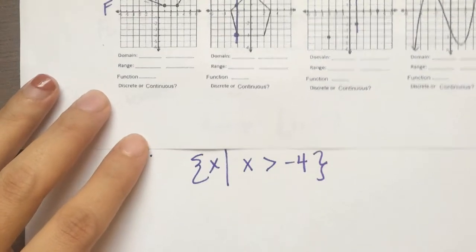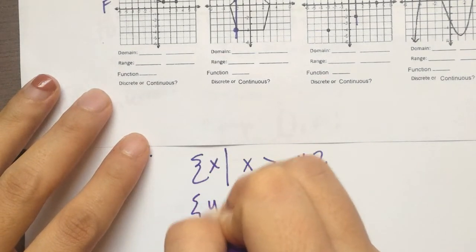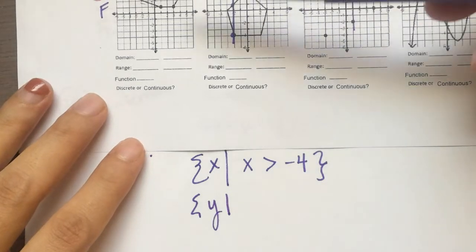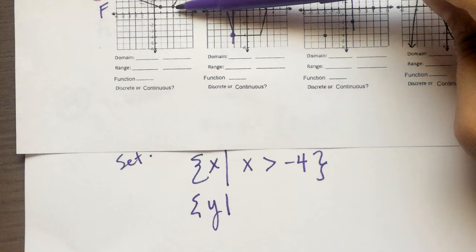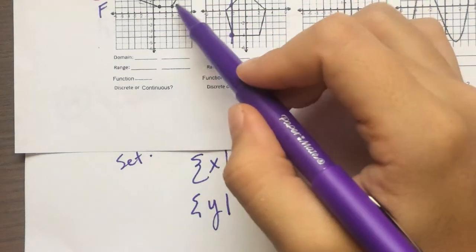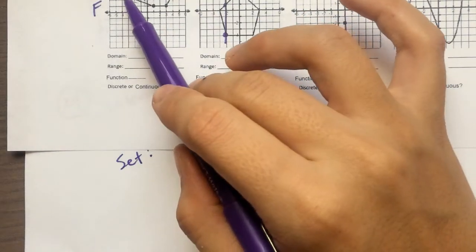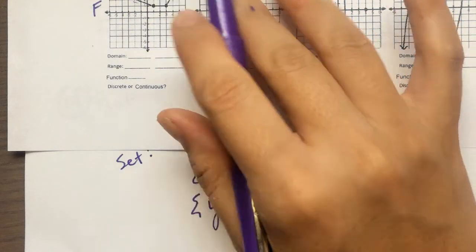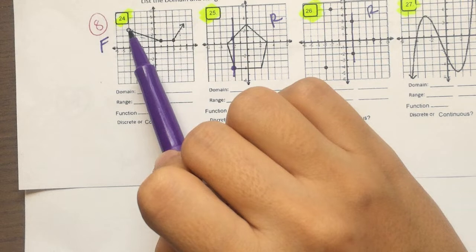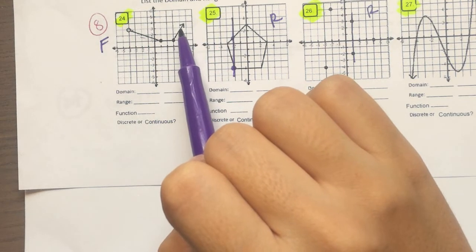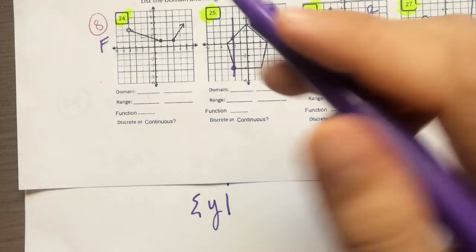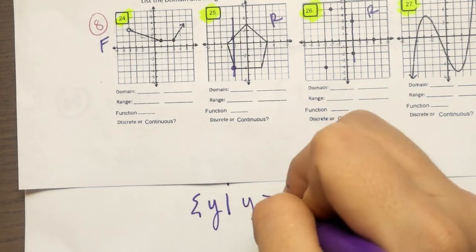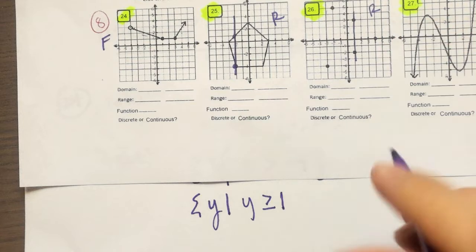The range for set is going to be the same thing but with a y. And if you guys look at the range here, the lowest it goes is 1, and then all the way up to infinity. Even though this is open, this one gets trumped here because it's closed. Oh, sorry, let me lower it down. Even though this is open right here, this is going to be closed over here. So it still counts as being closed. So your range is going to be y is greater than or equal to 1, because it's closed.